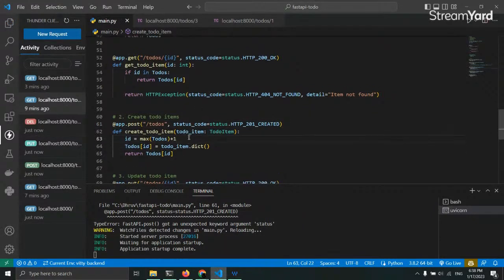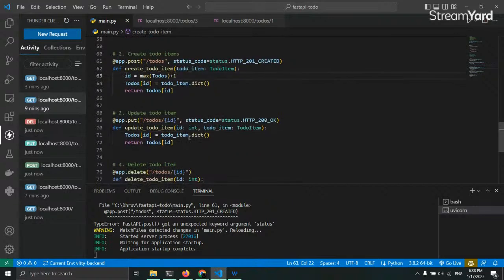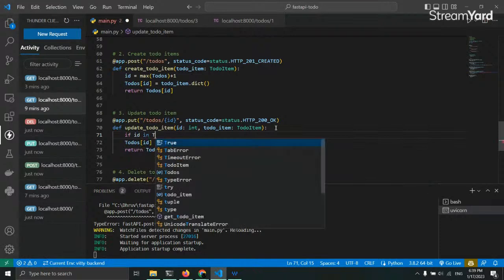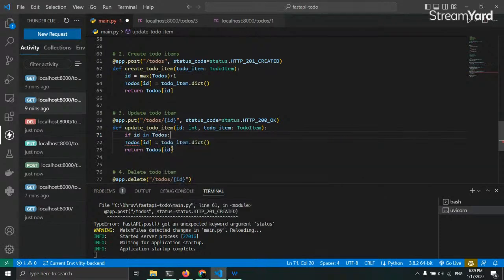And we'll be checking if the ID exists for put as well, because we cannot update a to-do item if it does not exist. So over here, let's just do if ID in to-dos, do this.